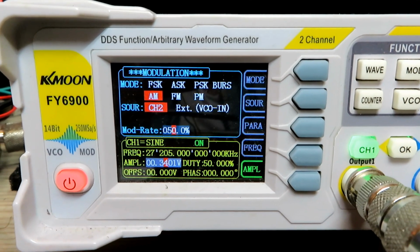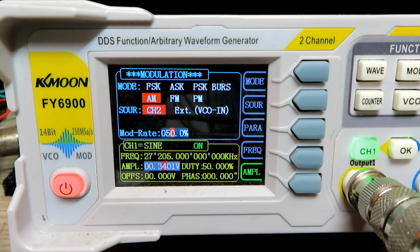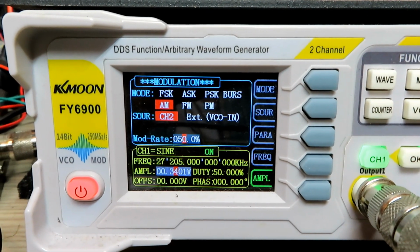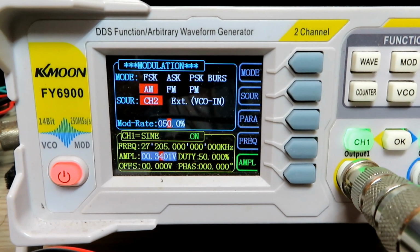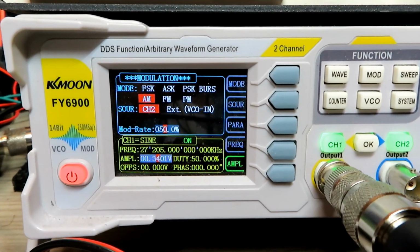So if you're just setting up CBs and you just want something rudimentary to peak them on, then you can use this for both FM and AM. You just simply set up your FM modulation in there. So it's a nice, cheap and easy way of doing it, although I have noticed these units have gone up a bit in price lately.